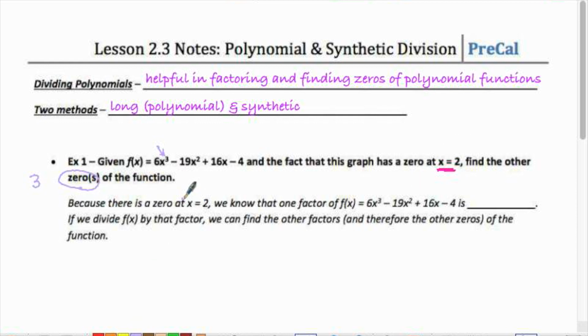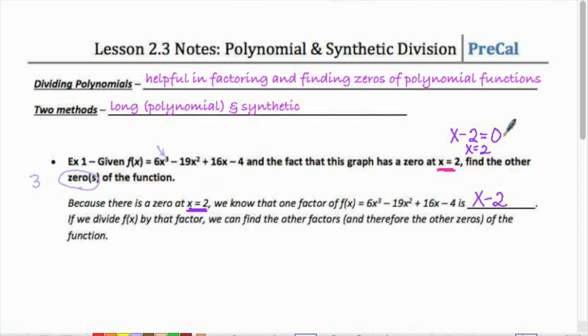So because there's a 0 at x equals 2, we know that one of the factors would be x minus 2. Because the way we got that x equals 2 is we took the factor x minus 2 and we set it equal to 0, and then we add our 2 over, so x equals 2. Well then, if you know the 0, you can work your way backwards. You would take that 2, subtract it over, and make your equation equal to 0 to know what the factor is. So again, you need to make sure you know the relationship between the 0 and the factor.